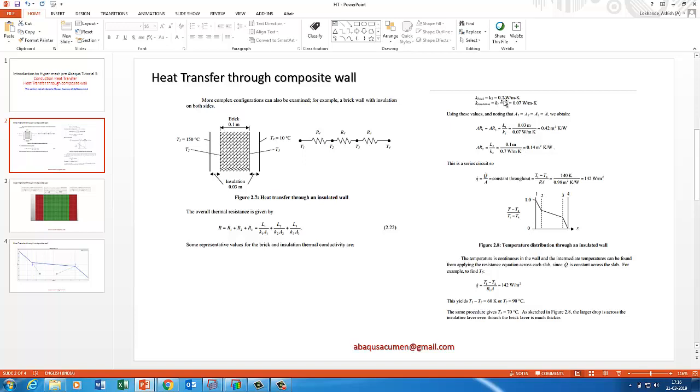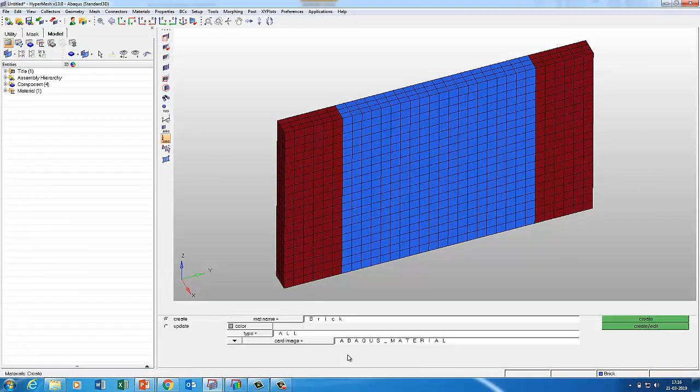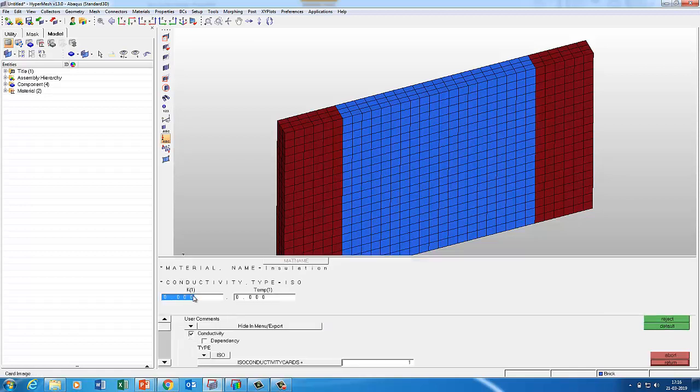So for brick it was 0.7, and for insulation, that is around 0.07, and this one we'll also put 23.